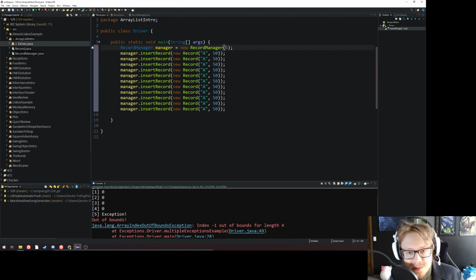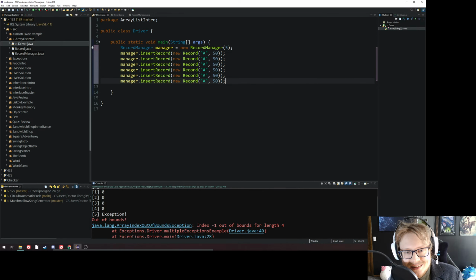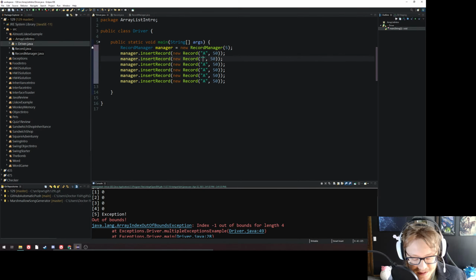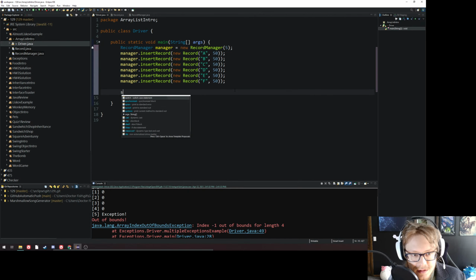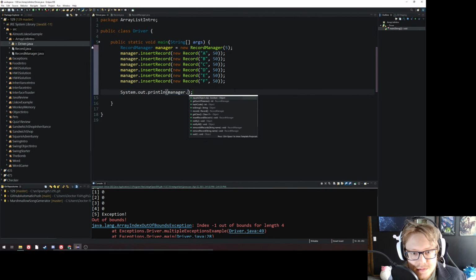Let me just make it 5 big. Alright, I've inserted 6. So A, B, C, D, E, F. Actually, let's just make them all 50 so that we can do the sums easier. That's probably for the best. And then we'll print out the sum at the end. Get sum of salaries.